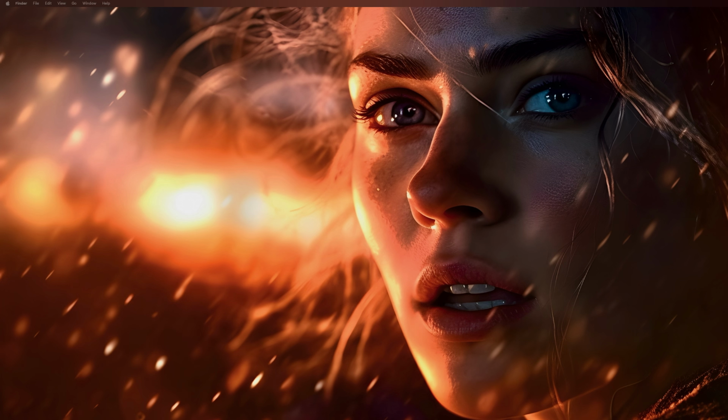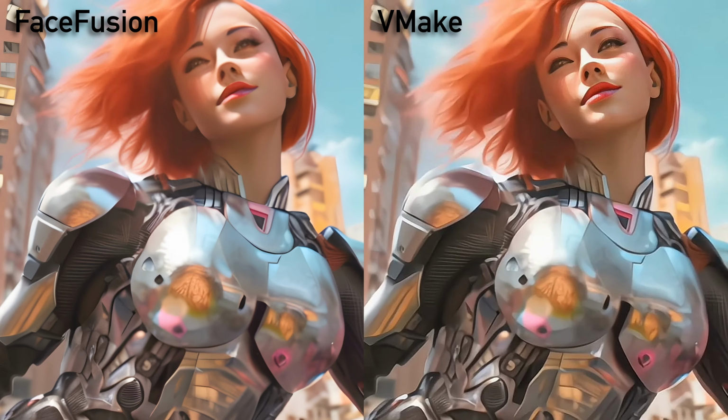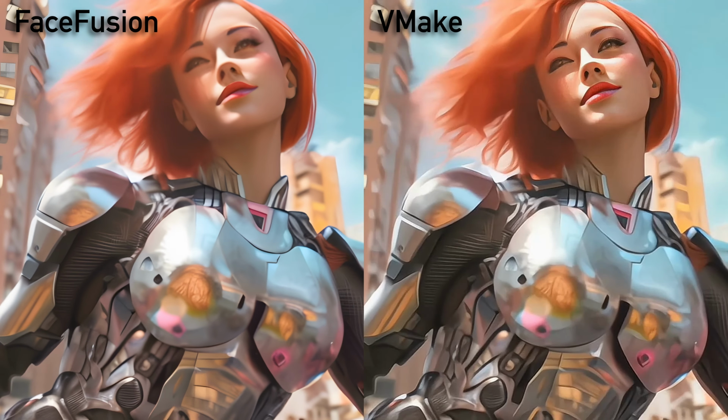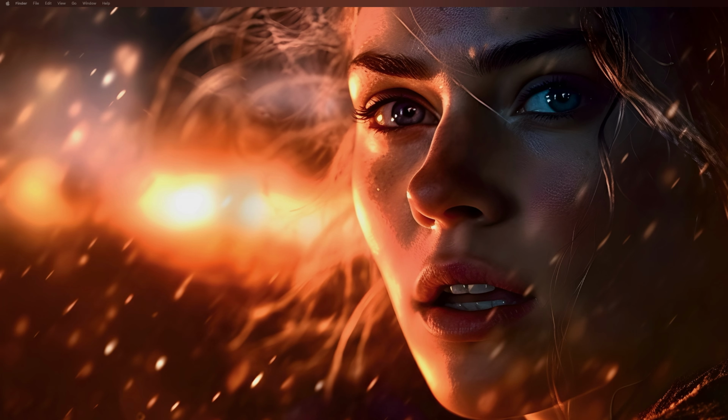Real quickly, let's take a look at the upscales from FaceFusion and compare them to the newest one from using vMake AI. I think they both look good. I think it's just more of a preference at this point. And it still comes down to whether you want free for longer videos or whether you're willing to wait the time to do it locally with FaceFusion. Now, at least you know what your options are.